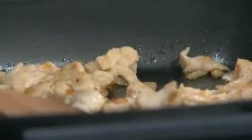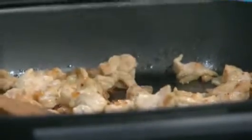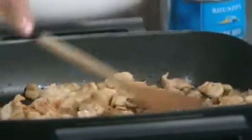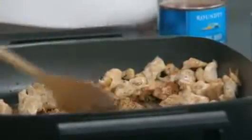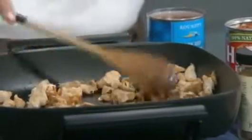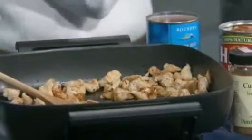My most unusual one with cinnamon in it is going to be a Mexican pork or chicken chili, whichever you want. I have chicken pieces in here, but it could be pork. And I'm going to take a mixture of chili powder and cinnamon and cumin and put it in the pan. And this is going to spice it up. Really neat. The cinnamon, the chili powder is common, but the cumin and the cinnamon give it a really complex flavor.